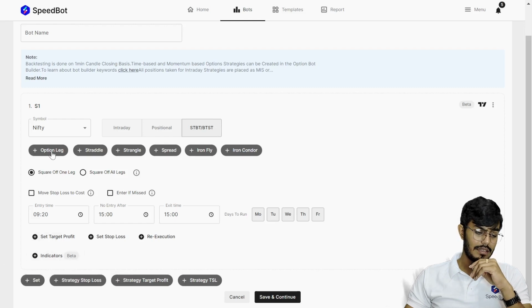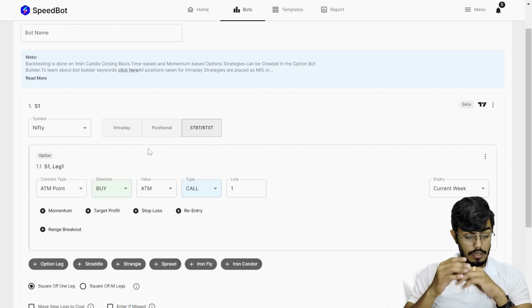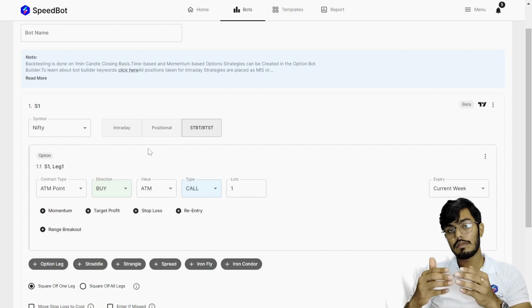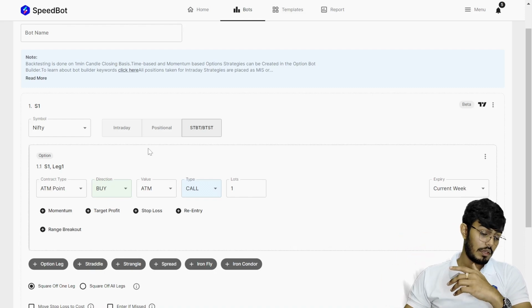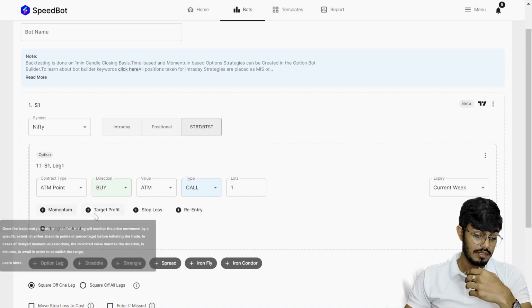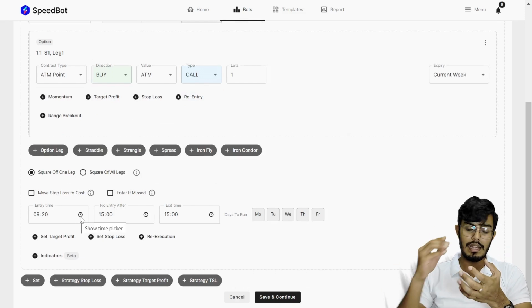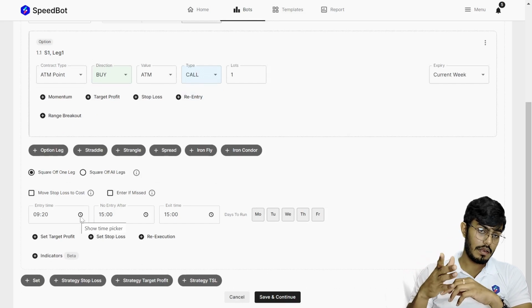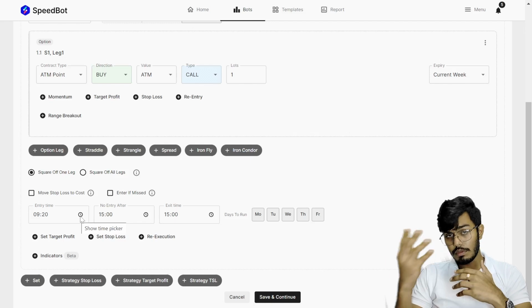And apart from that, if you mention yourself as a momentum based trader who waits for a rise in volatility before entering into a position, then you can create momentum based strategies. Or else if you find a sweet spot in terms of the entry time, say at 9:20, and you feel like every day you would like to have your algo started, you can create time based algos as well, apart from the momentum based.